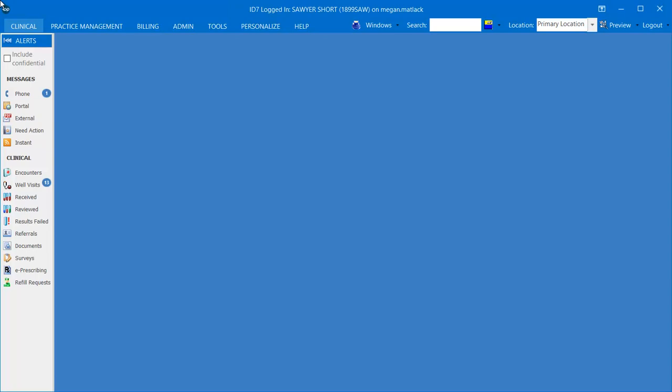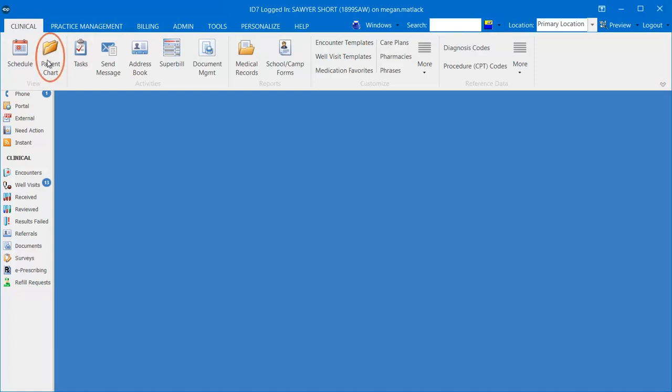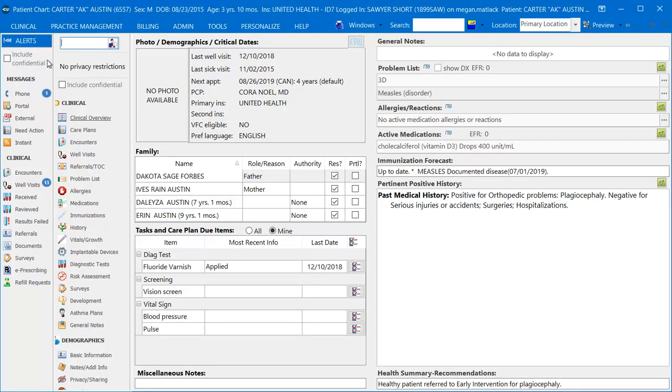From the Complete tab of a child's immunization record, you have the ability to add vaccine adverse reactions. Once a vaccine has been entered, either by administration, by the practice, or from historic records, you may edit to include this information. We will start at the patient chart by clicking the Clinical tab. Then we will select the patient chart. The patient chart opens. We will search for Leo Fox.